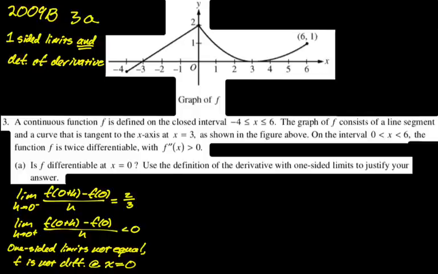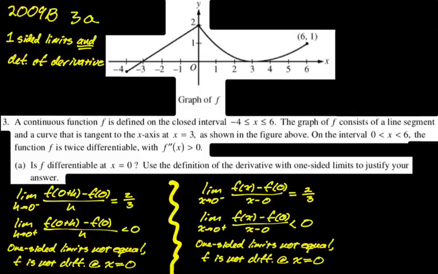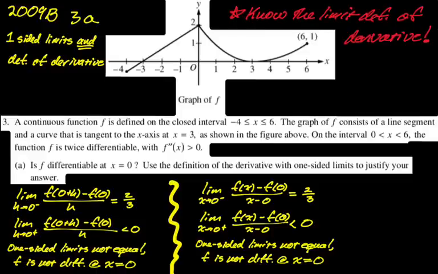You could also have used the other form of the derivative. The limit as x approaches 0 from the left, f of x minus f of 0 over x minus 0. Same exact idea, just wanted to put it down in case you were wondering, wait, can I? Yes, you can. All right, so for this one, you definitely need to know the limit definition of the derivative, right? It doesn't come up a lot on free response. It comes up a lot in the multiple choice when you're trying to evaluate this limit, and you look at it and you're like, I don't know any technique that would work to evaluate this. And then you realize, oh, it's actually just the derivative of something. A very good way of finding derivatives.